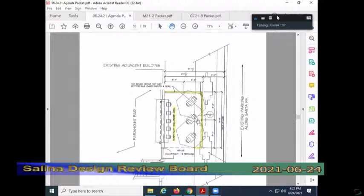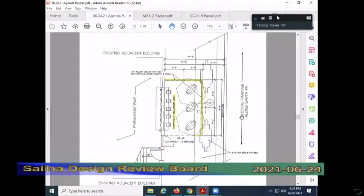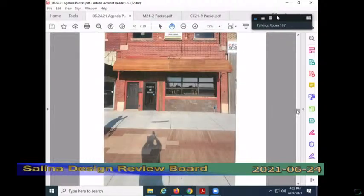As we looked at this in relation to the other locations downtown, with the metal canopy and with the building blocking the afternoon and evening sun, we've seen interest from buildings that are located on the east side of Santa Fe to have umbrellas to shade the sun, but we don't see much of a need for umbrella license.